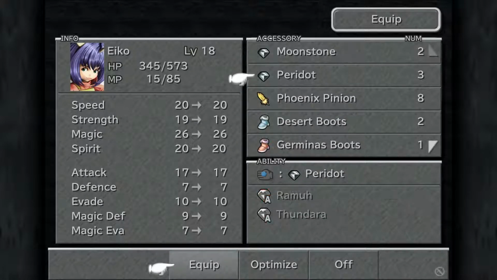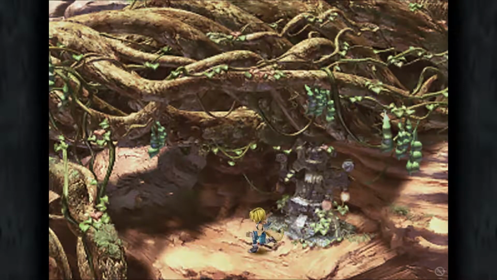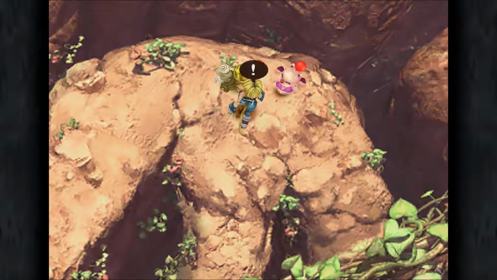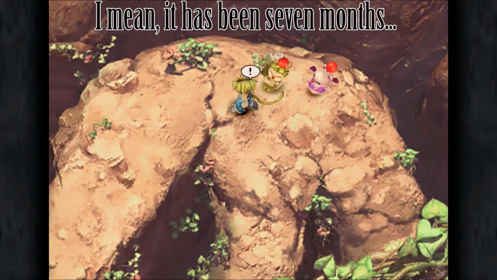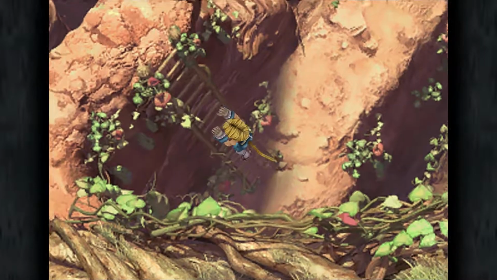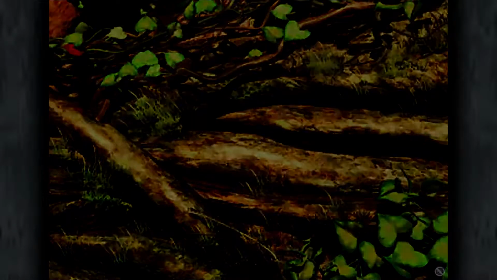We already have a Moonstone, so I don't actually know why I went to explain the Moonstone. I should have looked that up beforehand. I am an idiot. And we already bought from Stillskin here. Of course we bought from Stillskin. You always buy from Stillskin. That's why he's there.